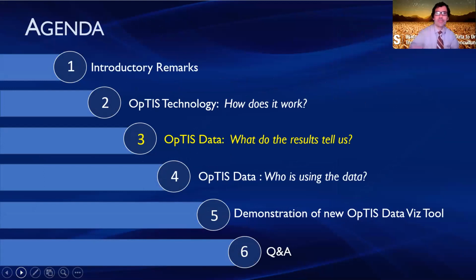Over to you, Dave. Thanks very much, Steve. And thanks for everything you folks there at Dagan have done to help deliver OpTIS. So I will be speaking briefly. Dave Gustafson, I serve as a project director here at CTIC. Had several years in industry before joining CTIC here a couple years ago. So next slide, please, Val.